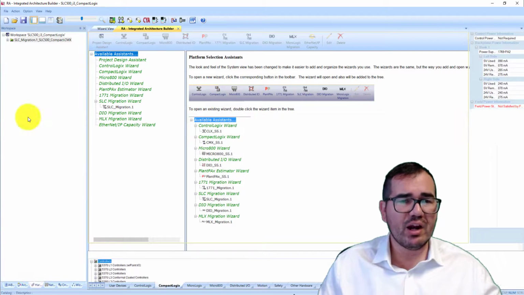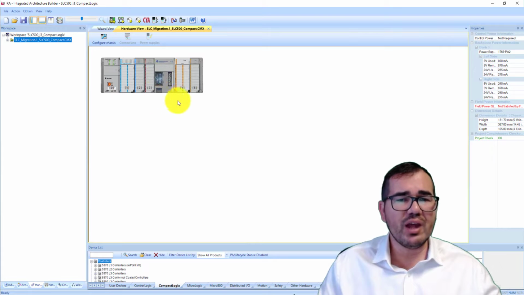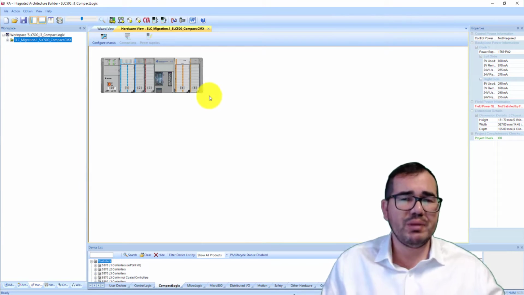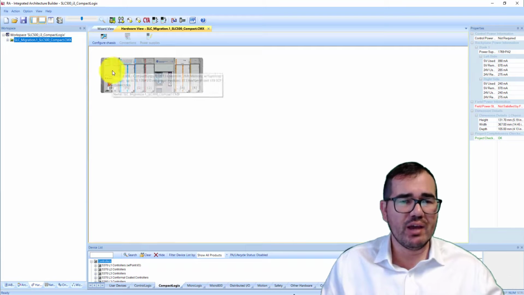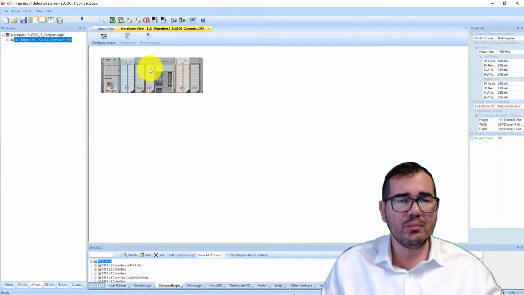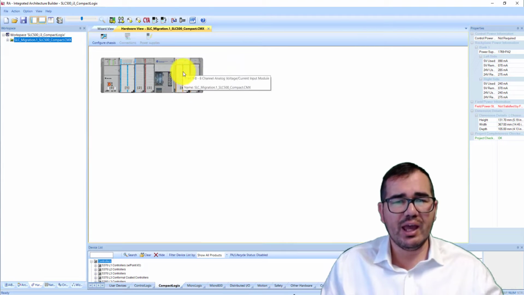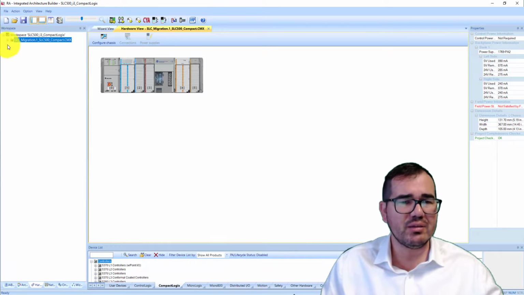And here we have the hardware for that. So this hardware was generated automatically from the SLC 500 PLC to the CompactLogix. Everything that I have over there is gonna be over here. And we have the CPU, the input cards, output cards, and everything that it needs.